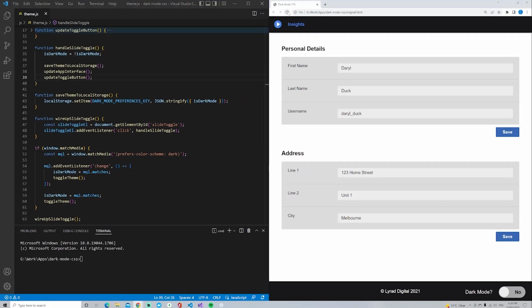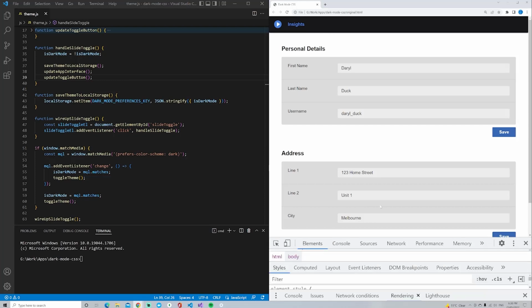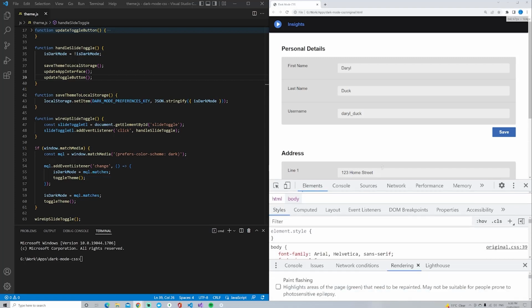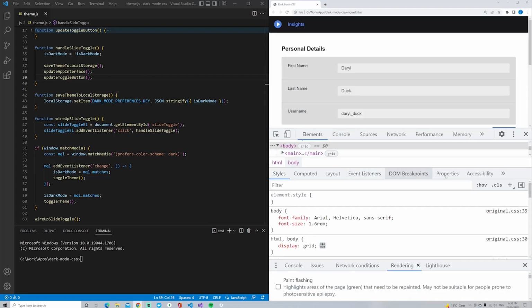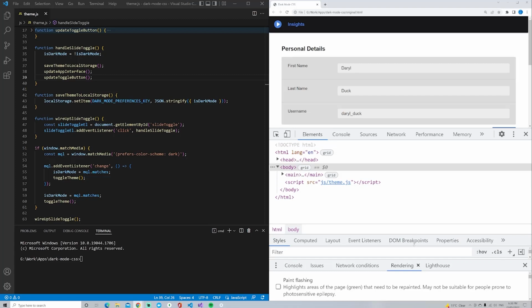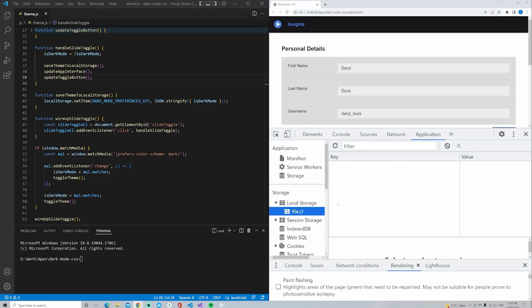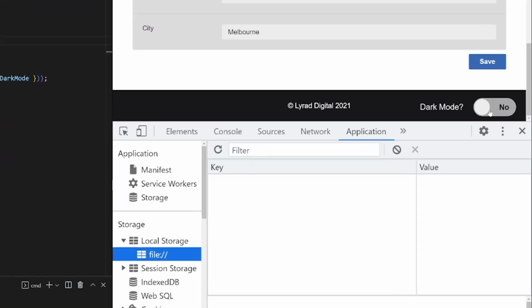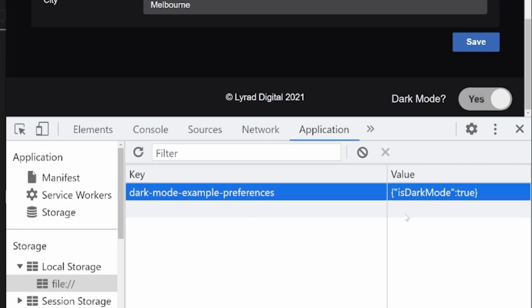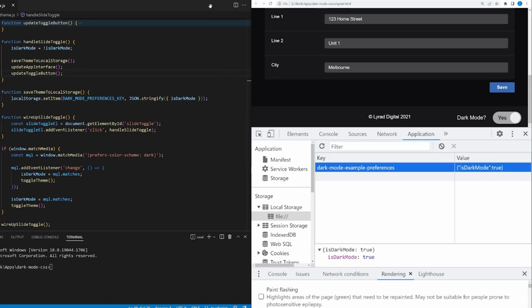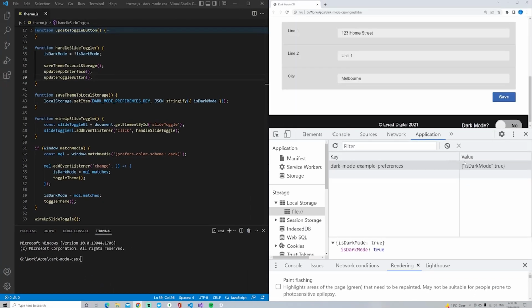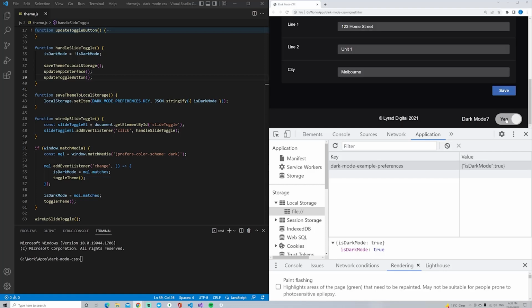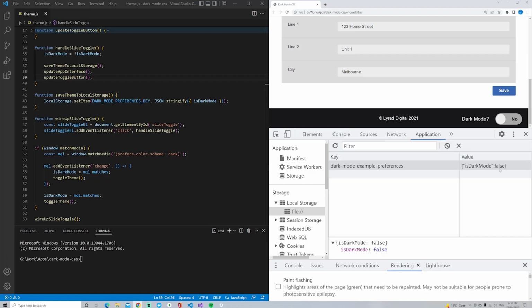And if I open up the application part at the very bottom here, so that would be not this bit, but over in this tab, I go to application. I don't have any keys at the moment, but if I come down and I toggle this dark mode, now you can see that we have the key and is dark mode set to true because we're in dark mode, right? Now, if I refresh, it's not going to honor it because we haven't written the code to do that yet, but you can still see it says true. It'll say true when I toggle it like that, and if I set it again, it'll set it to false. So we know that we're setting the value correctly in local storage.